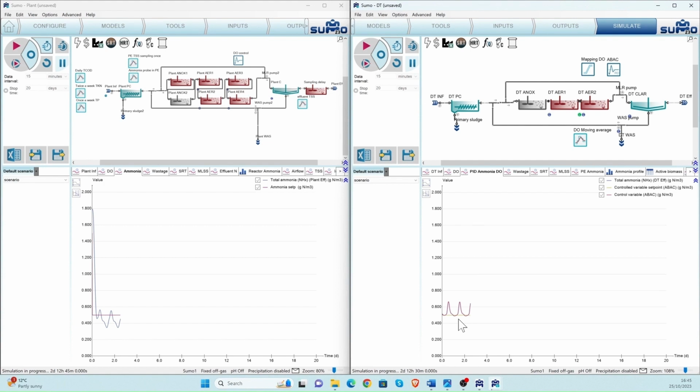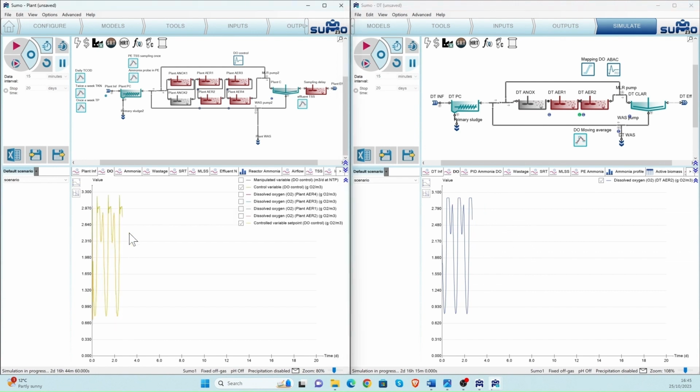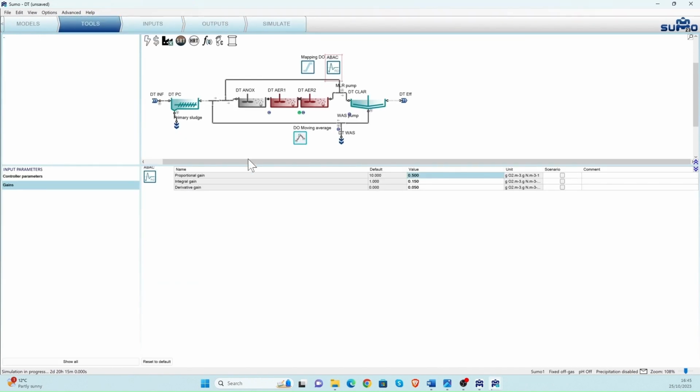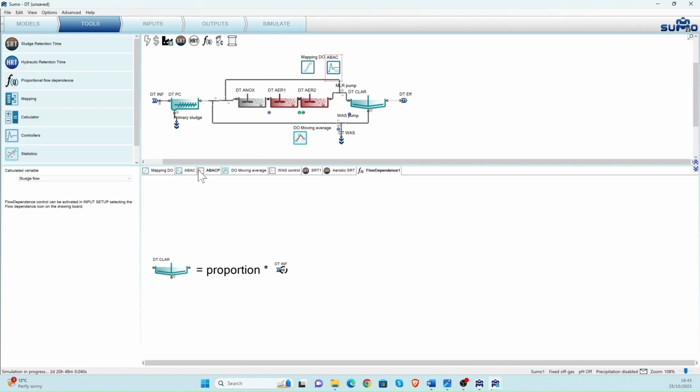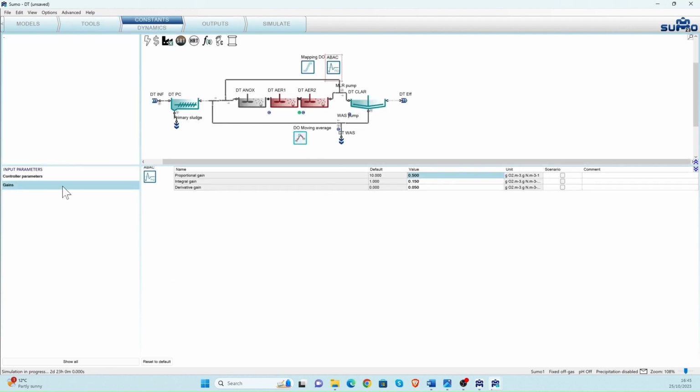An ammonia-based aeration controller was set up using the SUMO controller tool, and the effluent ammonia concentration is controlled around its setpoint by manipulating the DO setpoint in the aeration tank prior to the secondary clarifier. Once the controller in the DT calculates the DO setpoint, it will be sent back to the plant aeration controller. The airflow will be manipulated to meet this DO setpoint. The ammonia-based aeration controller is a PID controller, which has been tuned to closely maintain the ammonia setpoint. So even when there is a big variation in the flow rate, the ammonia level is well controlled in DT.